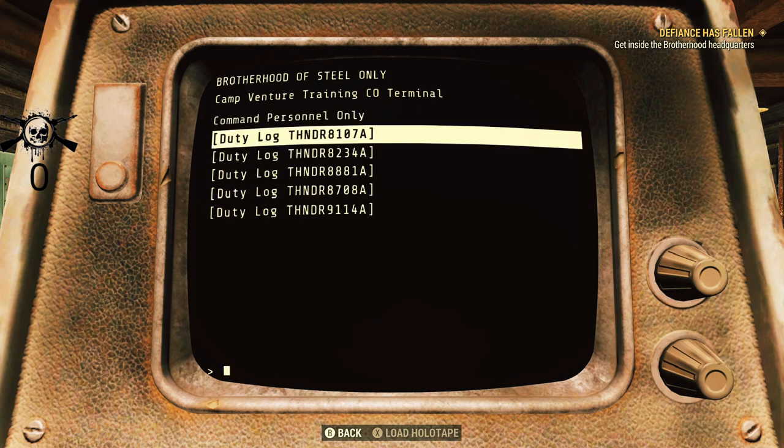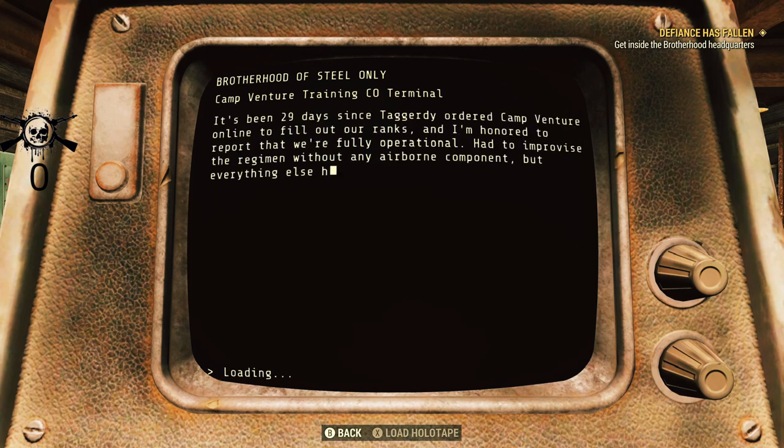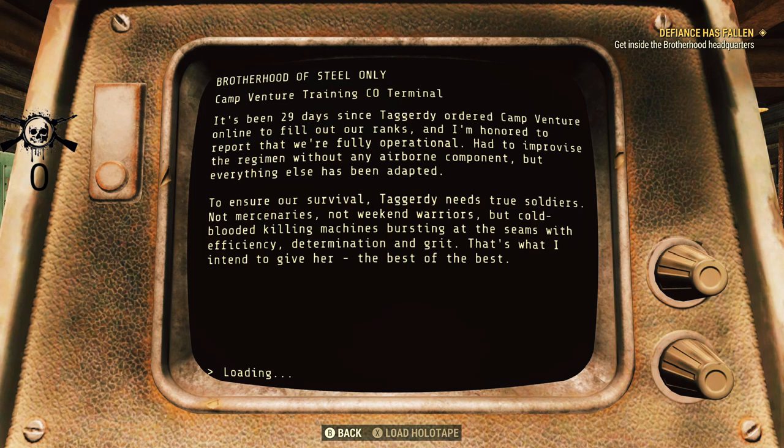First class duty logs. First one. It's been 29 days since Tidy ordered Camp Venture online to fall out our ranks. I'm honored to report that we are fully operational. Had to improvise the regimen with our airborne components, but everything else has been adapted. To ensure our survival, Tidy needs true soldiers.